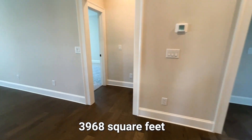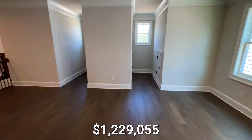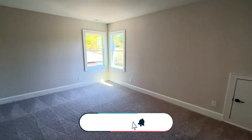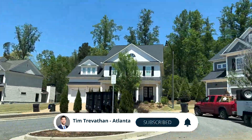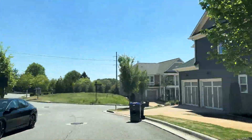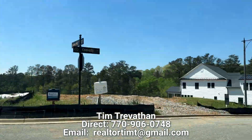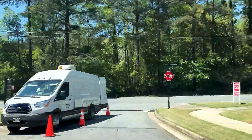The highest priced lot currently available is home site 6, with 3,968 square feet, priced at $1,229,055. This is a home on an unfinished basement. Understand that most new construction in Georgia does not have finished basements — and you probably wouldn't want to finish it with the builder as they charge a premium. Adding it after closing with a contractor is definitely an option. This is the Rockfield D floor plan — a five bedroom, four and a half bathroom home — available by summer of this year.